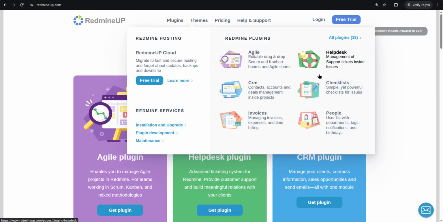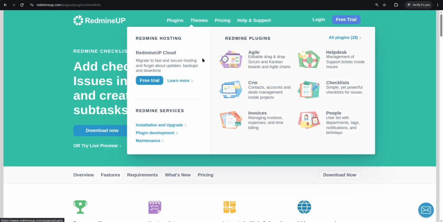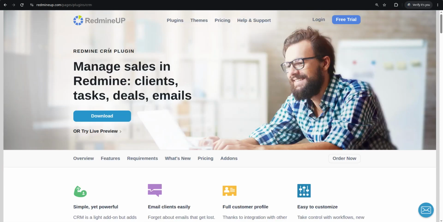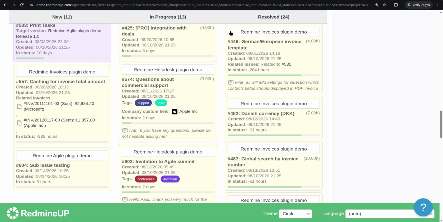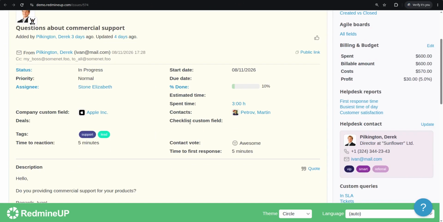It could be accessed, of course, on our site as a CRM. CRM and contacts is the same thing. Okay, contacts plugin. So contacts and companies are from this plugin. Good. So if we open this ticket, we see that we have company custom field, and it is selected Apple Corporation.